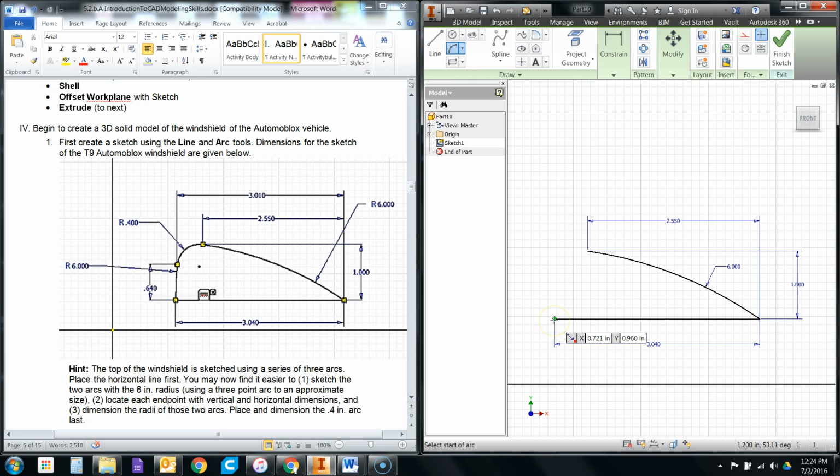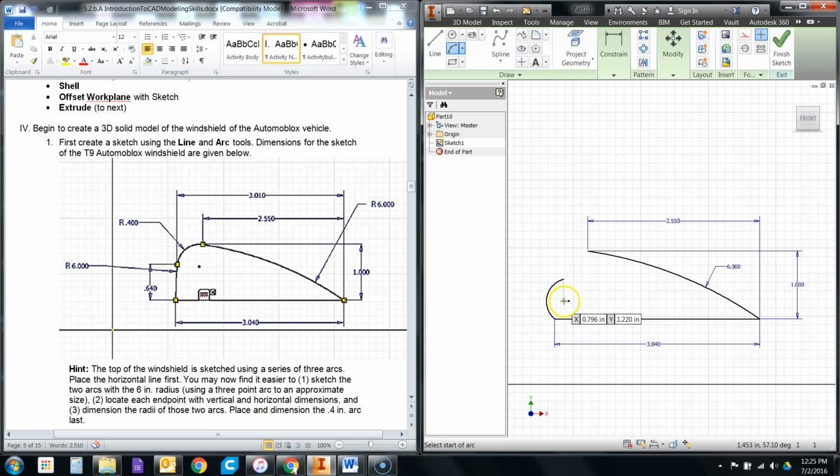I'll choose another 3-point arc, and this time I'll start at the original point of my 3.04. That's the left point, the left starting point of that line. And I'll click once and move my mouse up and to the right ever so slightly. I don't want to cross up above this line. It's unnecessary. And I don't want to go too far to the right. So just a little bit, and then I'll bow that out to the left. Not going too extreme and certainly not letting it snap into any place in particular.